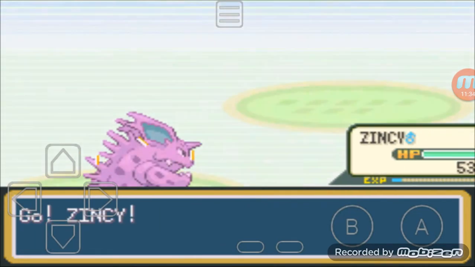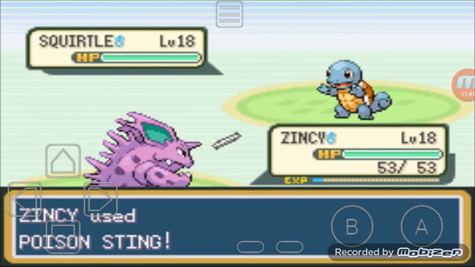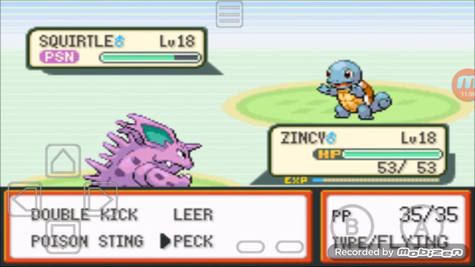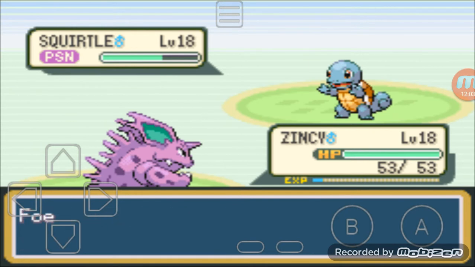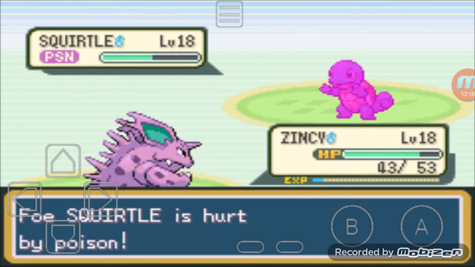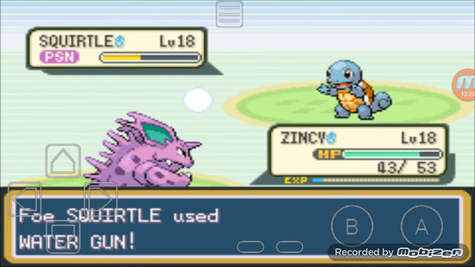Whatever. As you can see, he has not evolved his starter. He's level 18 and he has not evolved yet, so. Oh, of course, you can do that. So yeah. Poison Sting has a chance of poisoning the opponent. Maybe I should do double kick or leer at least. So two leers would do it. And I think a double kick or a peck would do real good.